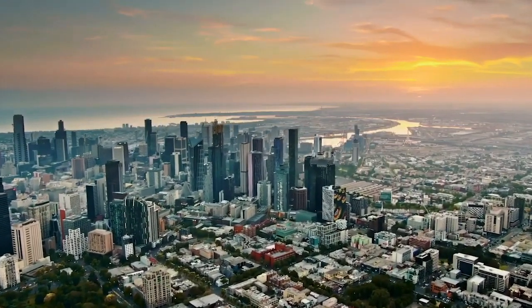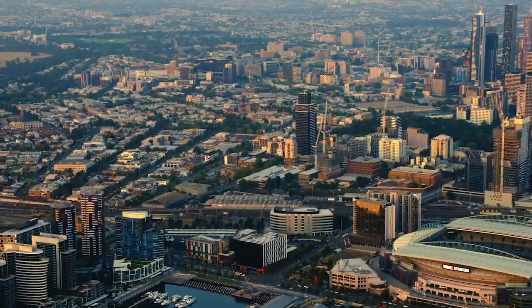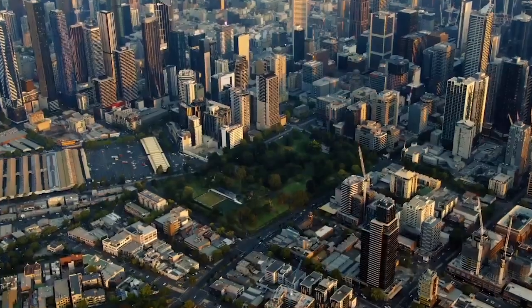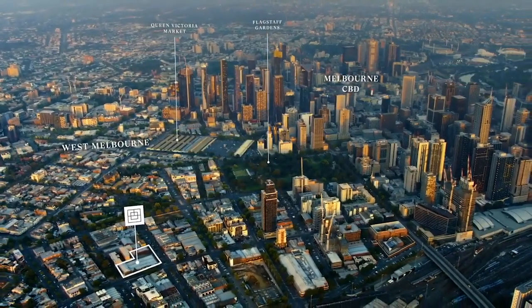We're talking about the pinnacle at the very heart of the West Melbourne regeneration, and it will become really one of the statement pieces of the local urban environment. Lecter Corporation has transformed many inner urban environments. We really think that West Melbourne is one of the most exciting areas of the Melbourne market. It provides a unique opportunity where both public and private investment has really come into the area to transform it into a village-like environment.